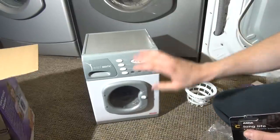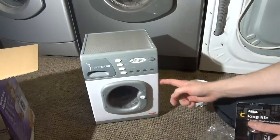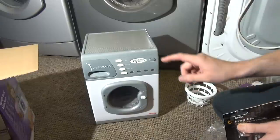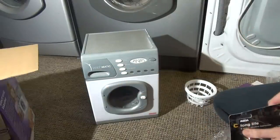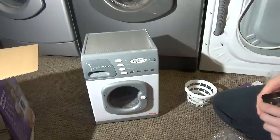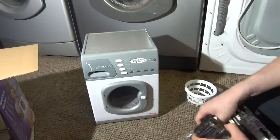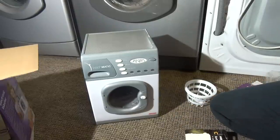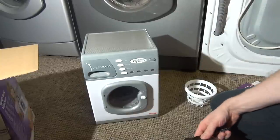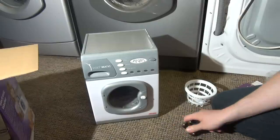So the downside of the new Washmatic, there's a couple of things. One, we've got white instead of silver. The original ones were exactly the same colour scheme as the actual machine. Two, we've lost the Hotpoint logo. I'm not sure why, but it seemed to go when Hotpoint and Indesit were acquired by Whirlpool. The original GE Hotpoint logo, which we have up here, did run until Indesit took over, and then they managed to acquire the Indesit type Hotpoint logo on the later series.